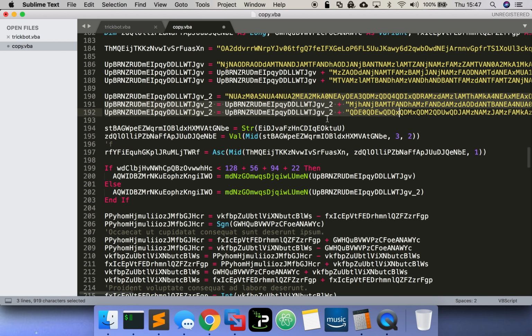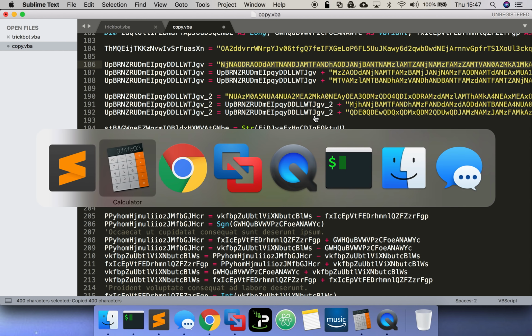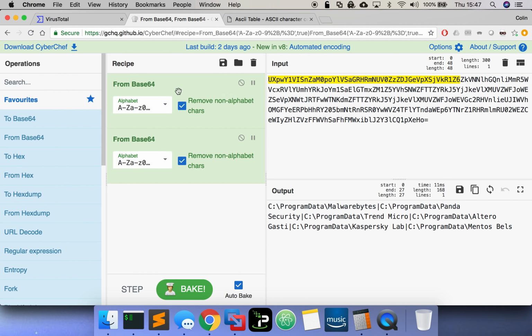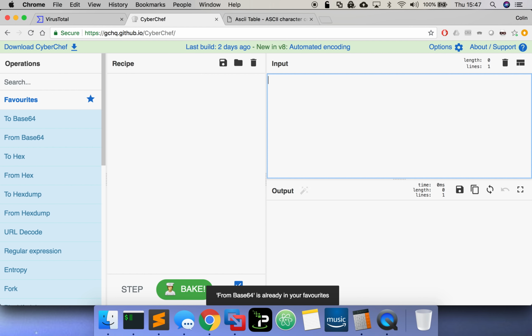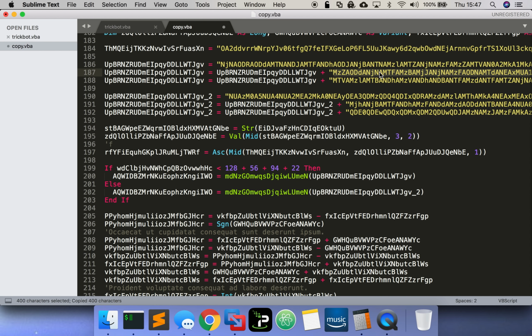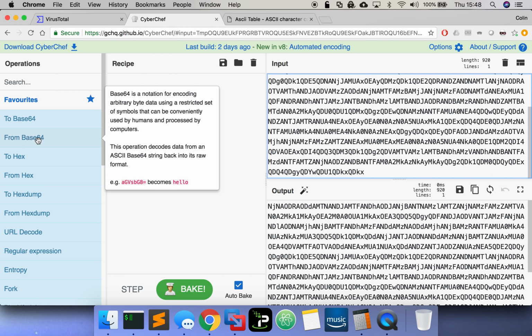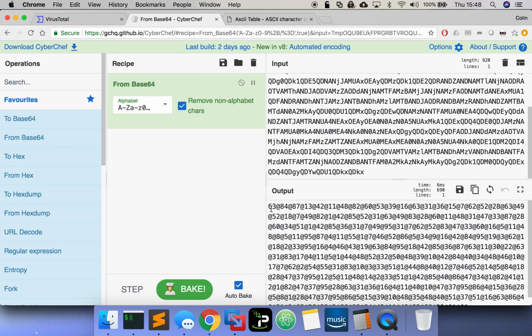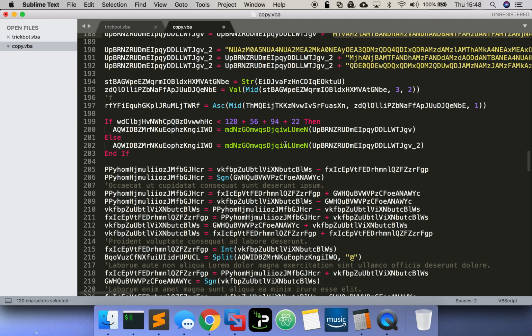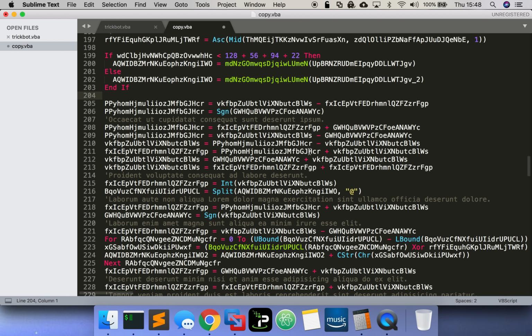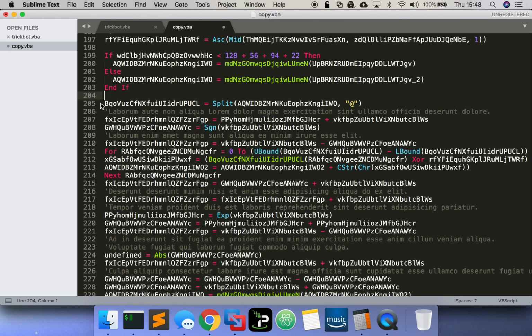So that's interesting. Let's start to build a recipe in CyberChef. Let's exit this and get rid of all the stuff here. I've got a big string that's being concatenated with that, and with that, so we'll just work from the first one. We know it's being base64 decoded, and you can see that we get a load of ints separated by @ symbols. That's a bit weird. After the if block, there's a split method which takes whichever of those variables we're using and splits it based on the @ symbol. So let's presume all this is noise and get rid of it.